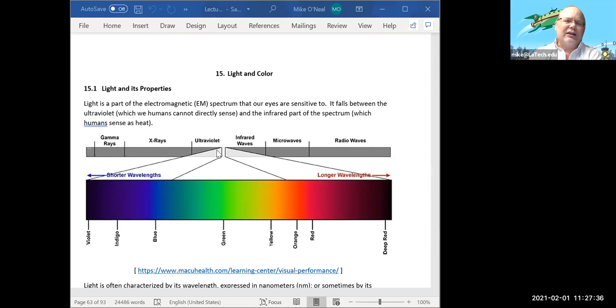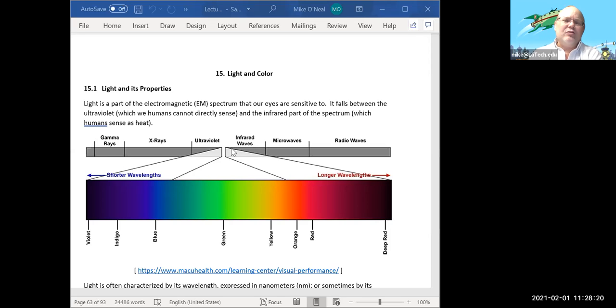Then you have the ultraviolet, which was a movie, I think, at one point. Because it's getting close to the visible spectrum, you can think of it as a violet that's darker than violet. You can't see or sense these colors, but they're just like colors, just outside our range. Then you get into the visible spectrum: violet, indigo, blue, green, yellow, orange, red, and then that takes you into the infrared.